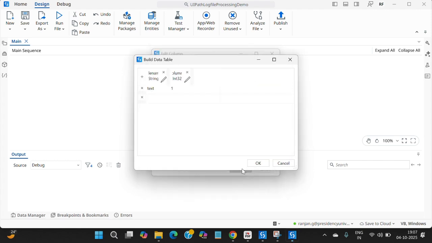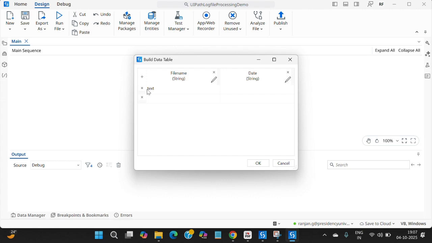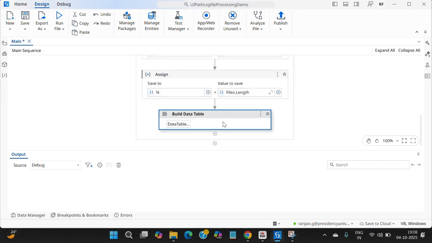This is of the type string. The next column, I mean, we have to remove these default names, is the date. Okay, this is also of type string. And there is something called text. We just have to remove that. Okay, so this is the basic structure of the table.